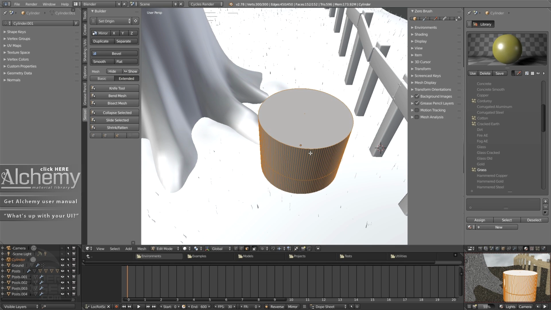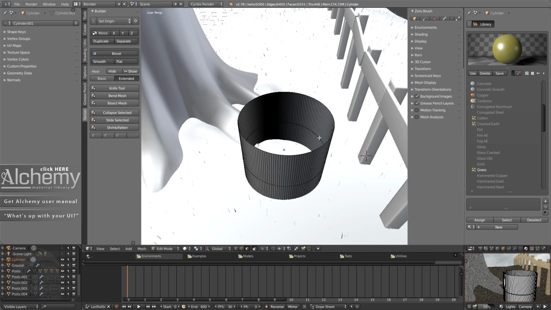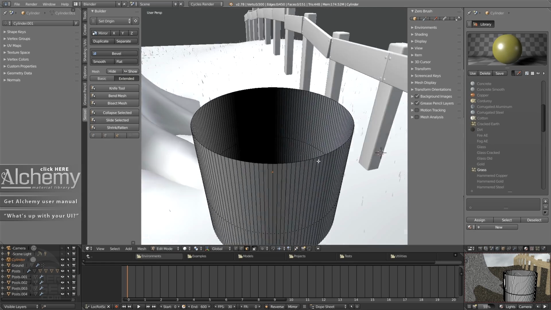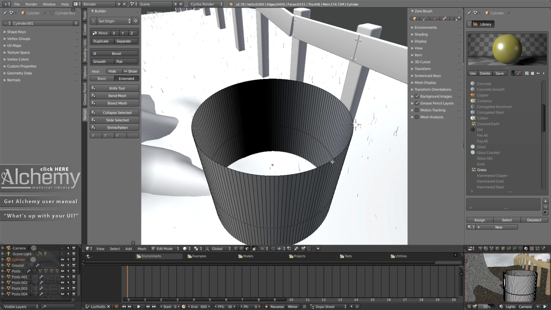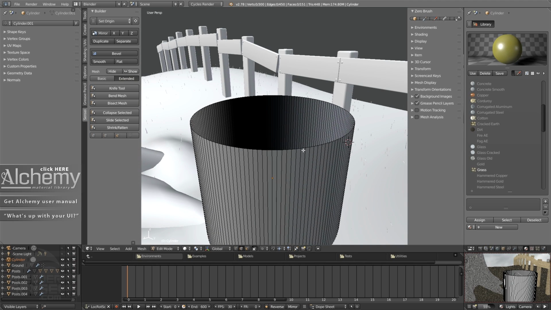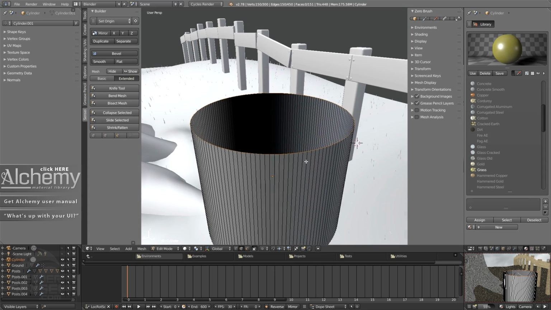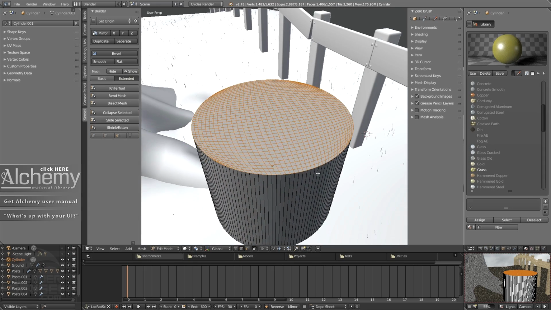I'm going to press Tab to go into edit mode, and I'm going to press space for face selection. I'm going to delete this top face here by pressing X, because the whole face was made out of one giant n-gon. That's a polygon face that's just one huge face because it had all these little sides. But I'm going to shift scroll up for edge selection, then alt select this loop of edges and press F, which in Sensei Format is Smart Fill.